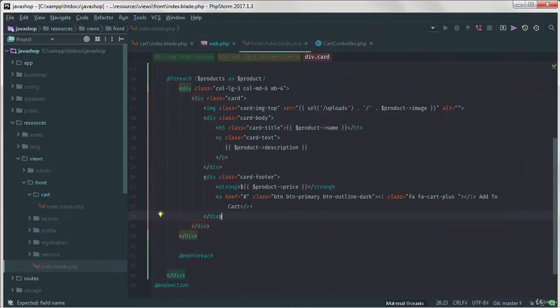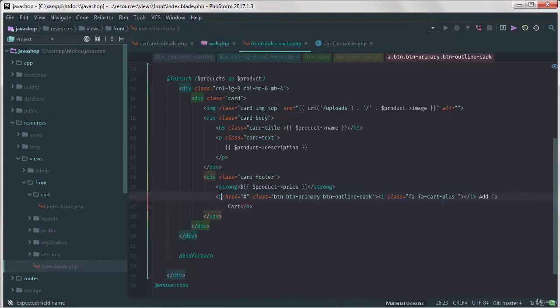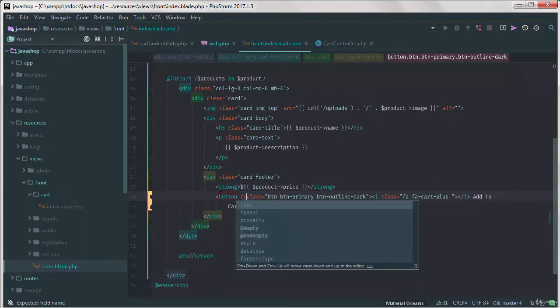and I think we need to create a form here instead of, this is basically a simple link. Now we need to change this into a form. So let's just make this, first of all, make it a button. Yeah, instead of href we need to make it type submit.